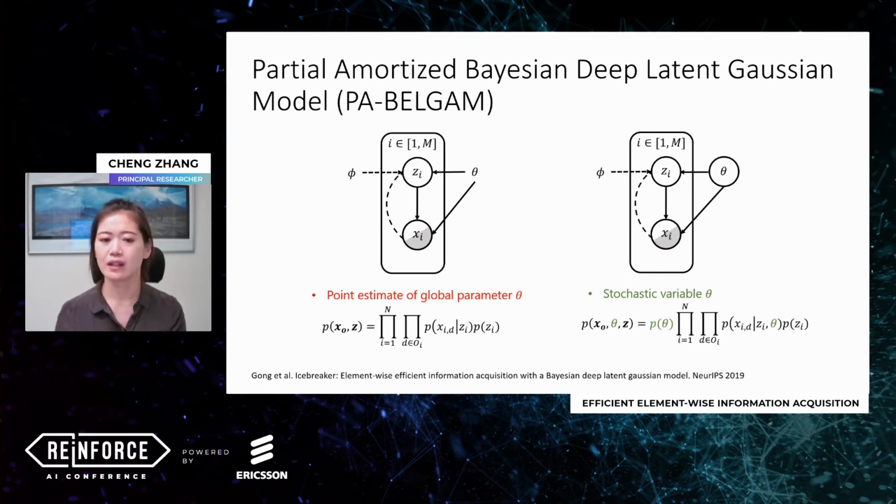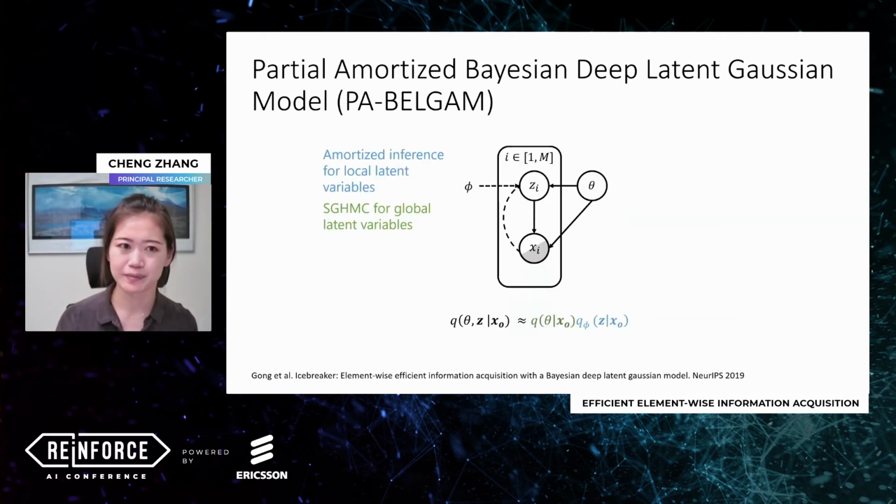And secondly, if we have no data to start with, in the extreme situation, not only few data, we want to acquire some training data in the first place. With such a stochastic variable, we can also measure the epistemic uncertainty of the model. We can measure whether the model learned anything or not, and we can actively select which training data to take. So we can both train the model very efficiently and deploy the model to make efficient decisions.